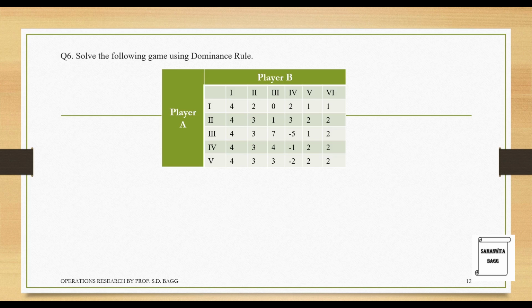Before that, I'll tell you that there are two types of problem. One is called the simple problem and one is called the average problem or the average method, which is used over here. So what is the simple method and what is the average method, I'll tell you as I solve the problem. So when you start solving this, you should always remember that A is playing for profit maximization and B is playing for loss minimization.